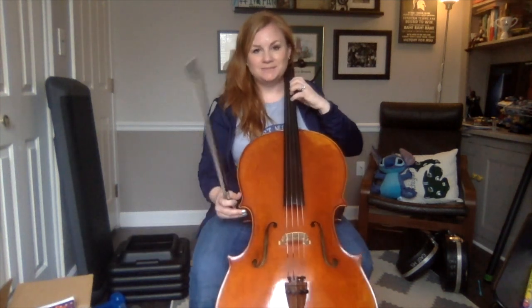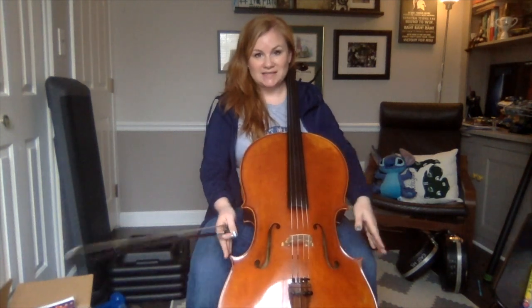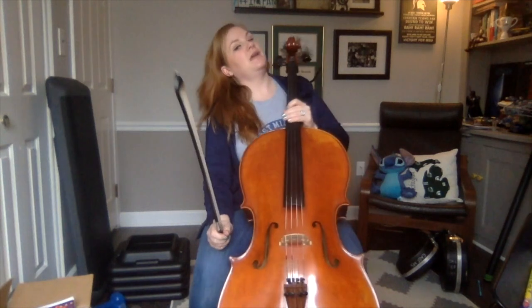Make sure shoulders forward, our shoulders are square. You're not twisting back or anything like that. Cello is in your knees. The back corners are in your knees, not the front corners. The back ones are resting against your knees, okay? Back of the cello is against your sternum or the center of your chest, okay?